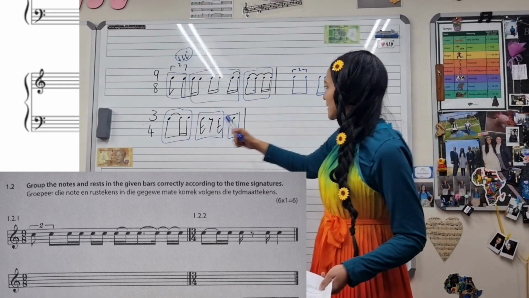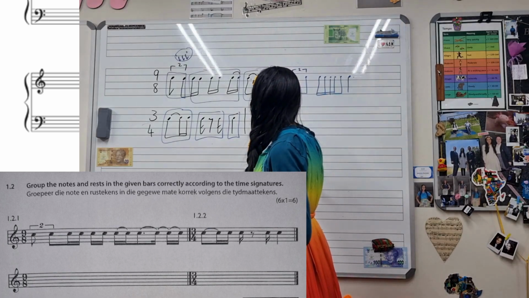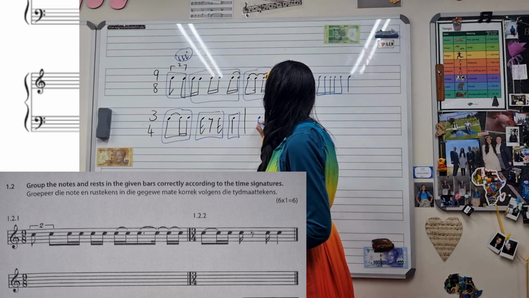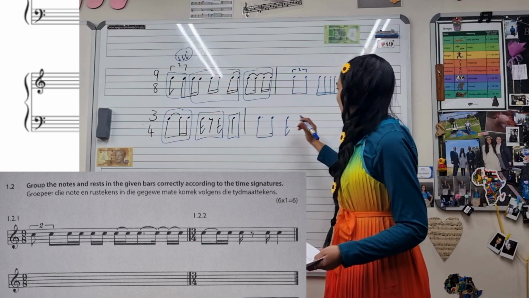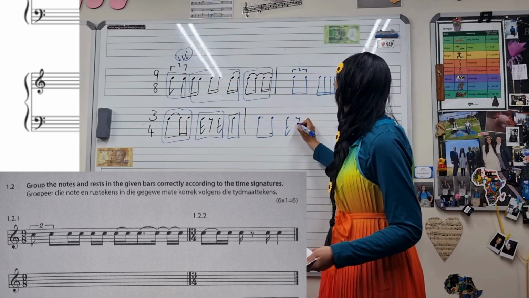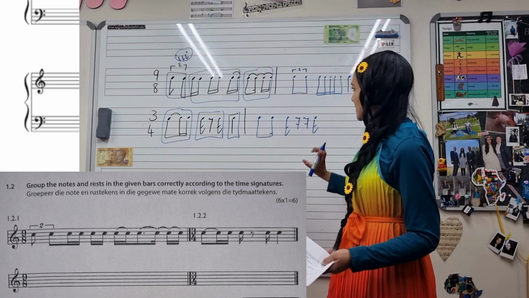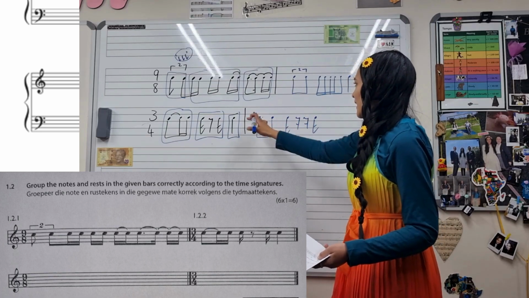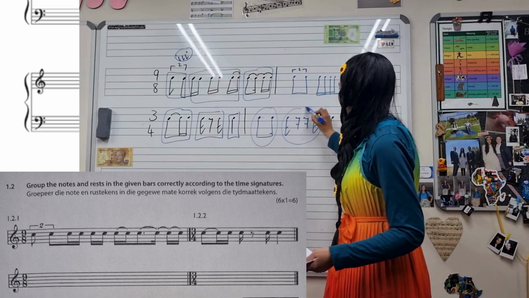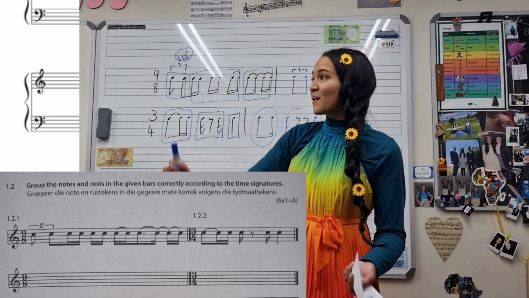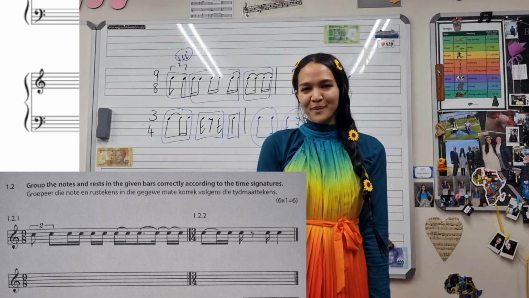So first things first, we're going to rewrite this because it is a little bit ugly. So we're going to go ahead and make it a dotted quaver, beamed to a semiquaver. Then our next beat, the middle of the beat is somewhat obscure, so I need to break up that rest into 2 semiquaver rests. There we go, and that makes up a full beat. And then beat 3, there's nothing wrong with beat 3. There we go. So we actually have here beat 1, beat 2, beat 3, and then we will get our 3 marks for this exercise. 6% in total for this very question, question 1.2.